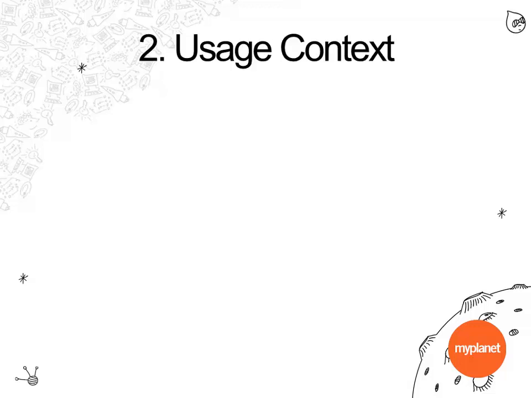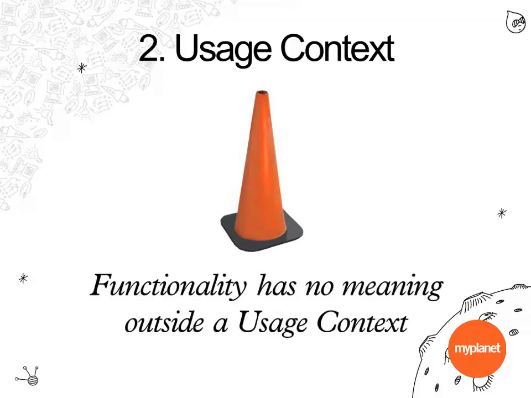The next thing is the concept of usage context. I use this symbol. This is kind of my mascot, because it defines, for me, the meaning of functionality. Functionality has no meaning outside of the usage context. The function of the traffic cone is absolutely meaningless outside of its usage context. It simply is there to point to all the things around it. So to me, it's a very handy symbol. And you'll see that coming up through the presentation where I'm wanting to draw your attention to usage context.